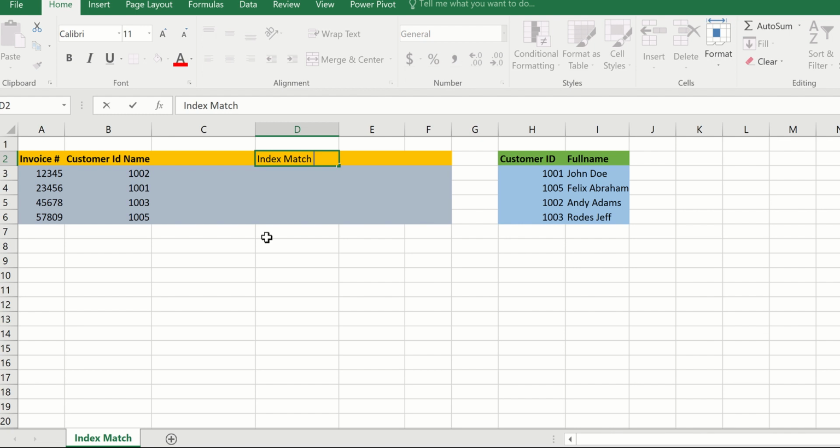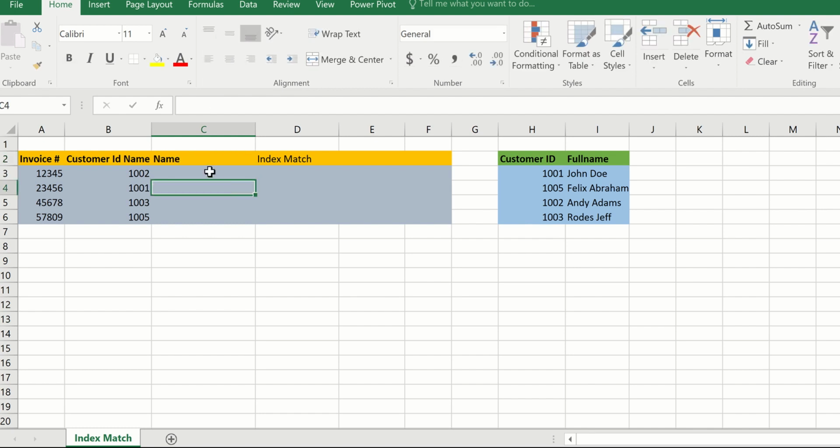So we want to use index match instead of the VLOOKUP formula to match the name of the customer in our first table on the right hand side.